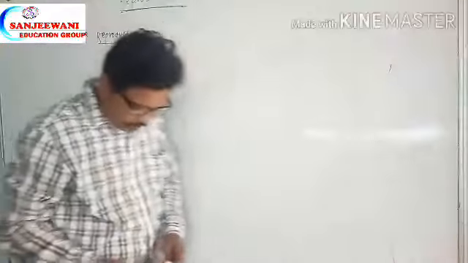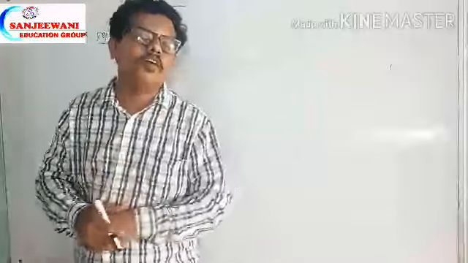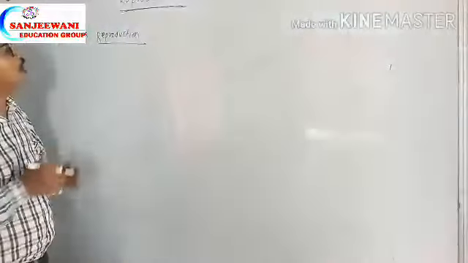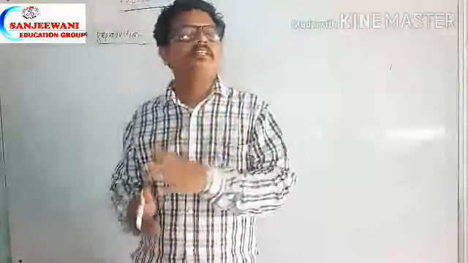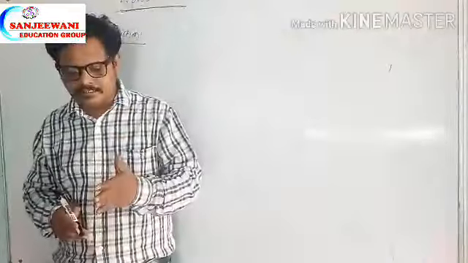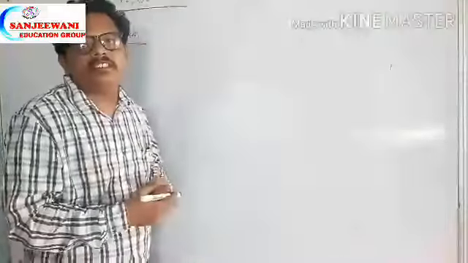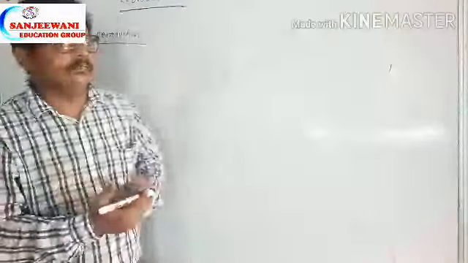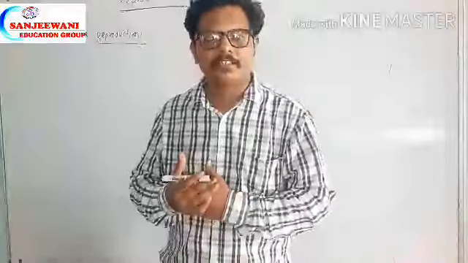Reproduction क्या होता है? Re means again. Production means to form. ऐसा इसका वर्ड मीनिंग है. But what is the actual definition of reproduction? Reproduction is defined as the formation of new life from pre-existing life. जब new life बनती है pre-existing life से, that is called reproduction. ये simple definition है reproduction की.